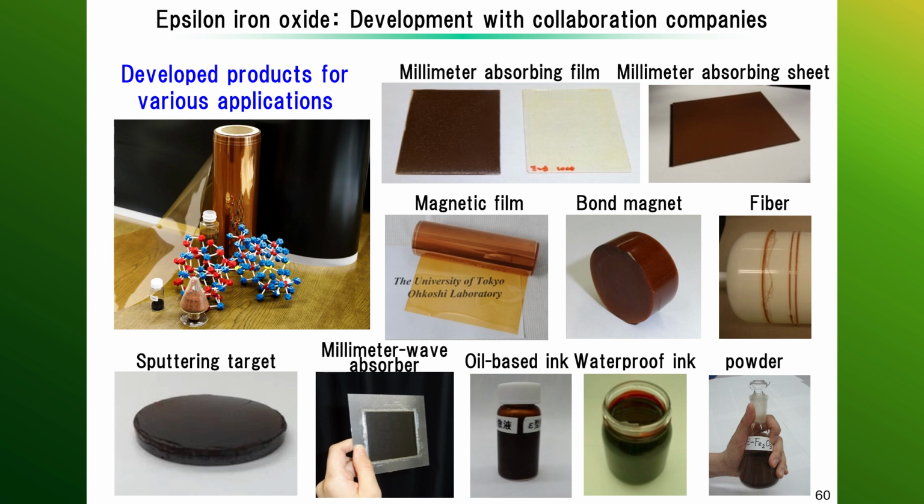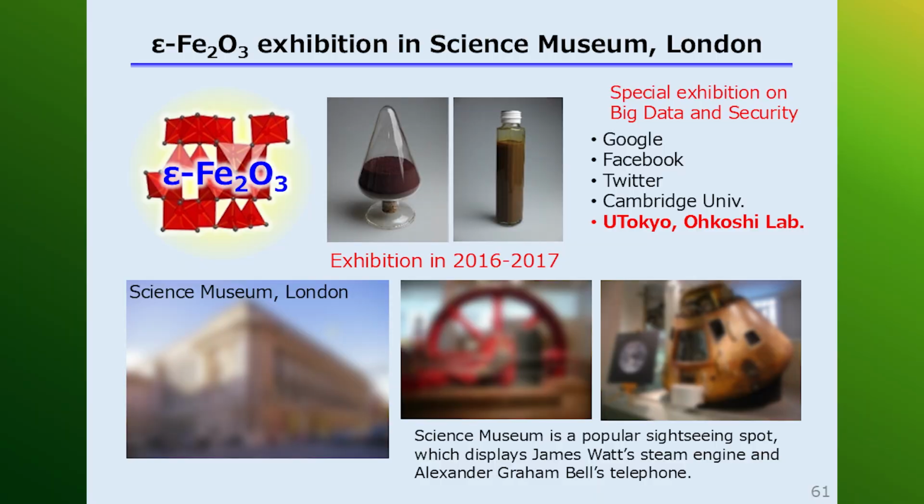We've been working with various companies to create products using these materials. In acknowledgement of such a discovery, we were invited to exhibit our material at the Science Museum in London, UK. This was a special exhibition on big data and security in the Internet of Things society, and our material was displayed. On this occasion, among other exhibitors, including Twitter, the University of Cambridge exhibited quantum cryptography technology, and we exhibited this material. Our material was exhibited at the National Museum because our materials are attracting attention as next-generation recording materials and also as millimeter wave absorbing materials.